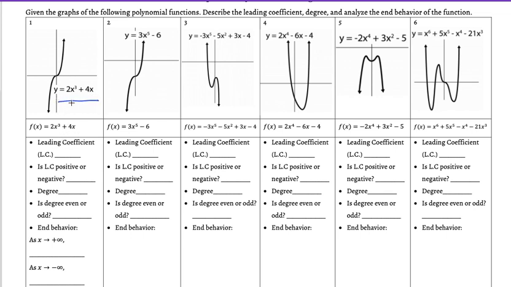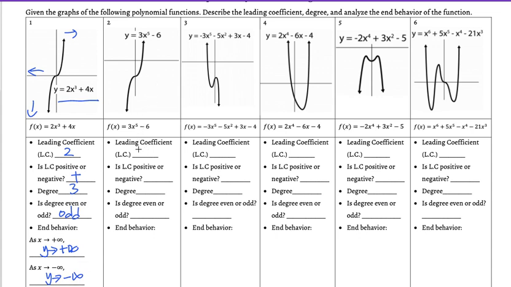The first one, as you can see, is already in standard form, and the leading coefficient is the number in front of the term with the highest degree, which is 2, and the number is positive. The degree here is 3, so the degree is odd. For the end behavior, on the right side, as x is approaching positive infinity, y is approaching positive infinity. And when x goes to negative infinity, y is going down, so y is approaching negative infinity. Let's check the second one.